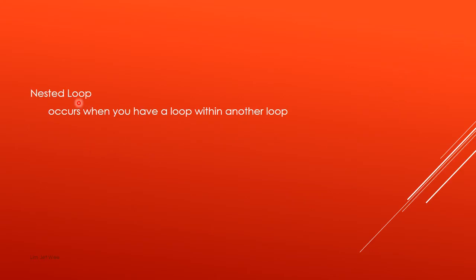Loops, basically there are quite a number of them: your while loops, some of you have probably used the for loop before, repeat until loops. So they are actually iteration. But when you have a loop within another loop, in programming or in coding, we consider it as nesting. So if you have a loop within another loop, basically we call them a nested loop.